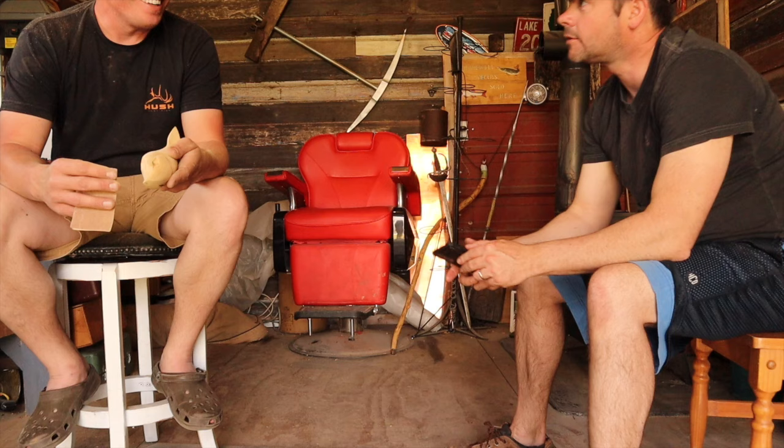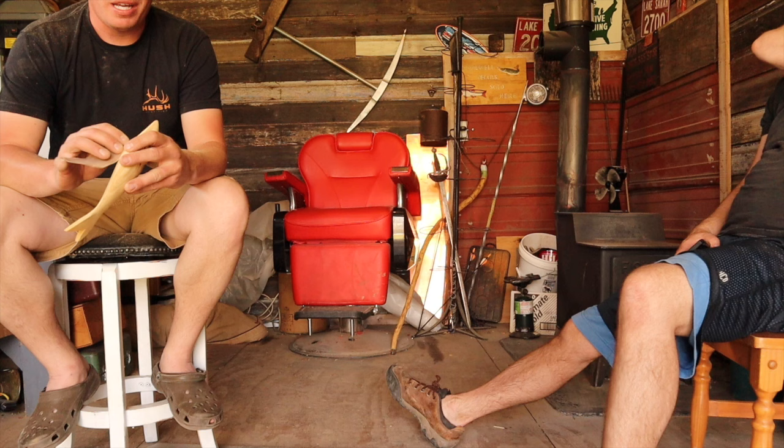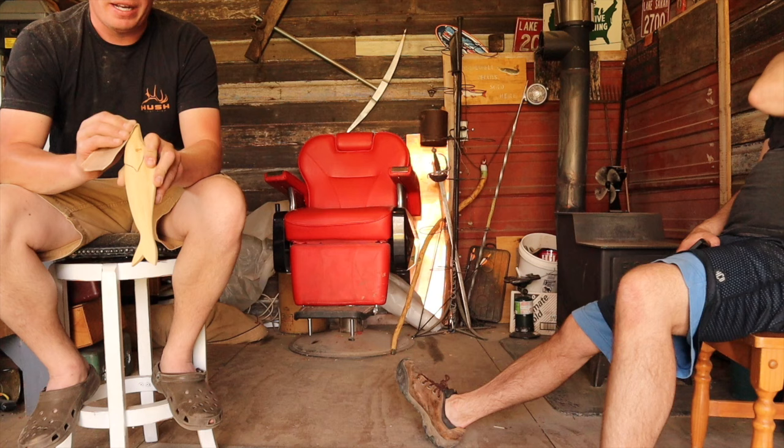Like the flapper? Flap sander's okay. You can kill a fish with a flap sander pretty quick. You can wreck it because it takes away so much material so fast that, I've noticed, it takes away the contours of a body, you know?